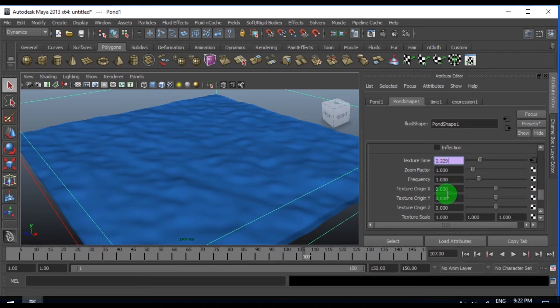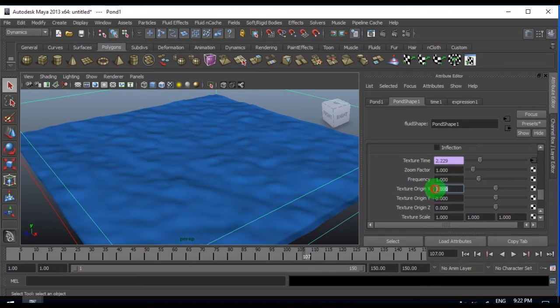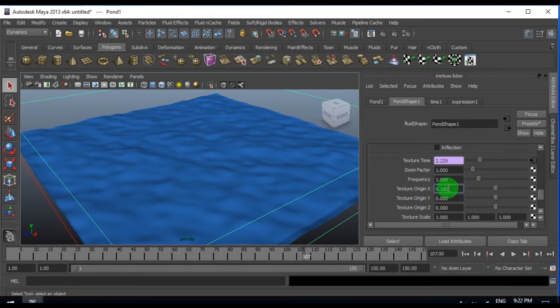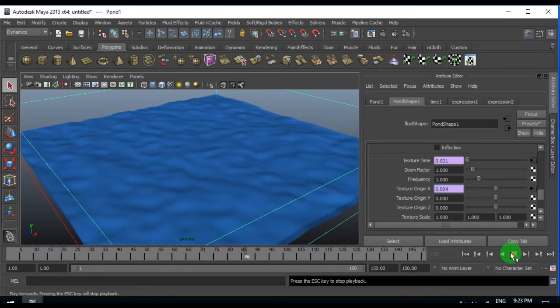And if you go down here to texture origin, this will allow me to make the water travel along one single direction. Let's say I want the water to travel this way. I use the texture origin option, which makes the water shift in the x-axis of the container. So let me write an expression here equals time, but I'll multiply with 0.1. What does that mean? It affects based on the time expression and takes only 10% of the value. So let me play it, and you see the water traveling in one single direction there.